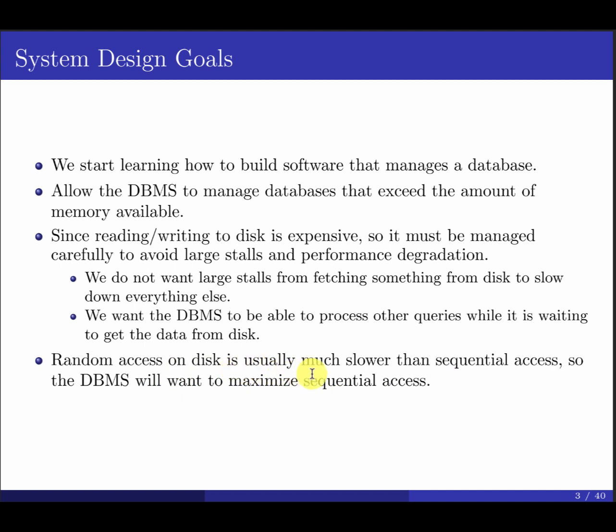Random access on the disk is usually much slower than sequential access on the disk. That we know. We measure how data can be stored sequentially on the disk, and at the same time if the data is random. The access time to data sequentially is much faster than if you perform it using random access.